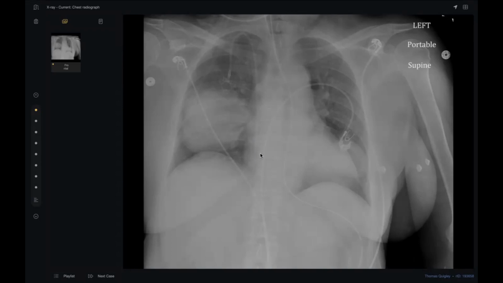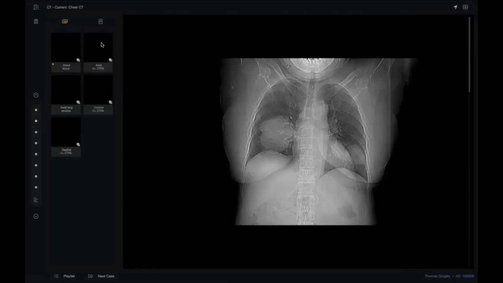Looks like, I think it should be lower. It should be readjusted. Yes. Okay. What will you do? What is your next step? Okay, if this is the first presentation for the patient, then I would like to proceed to cross-sectional imaging, a CT scan of the chest with IV contrast.